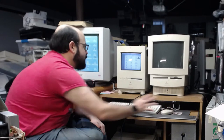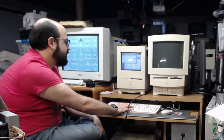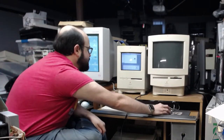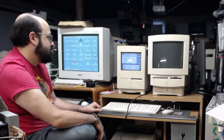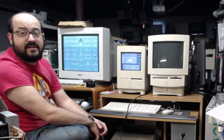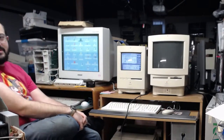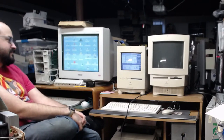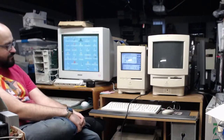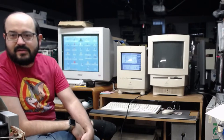Alright, so we need to look in our desktop folder here. And there's our Presto disk. So we're going to copy that. So blazing 800, 900 kilobytes is copying over the network here. So, yay! Faster than me going and getting a SCSI Zip drive and all that stuff.